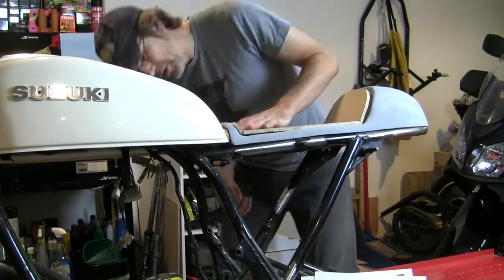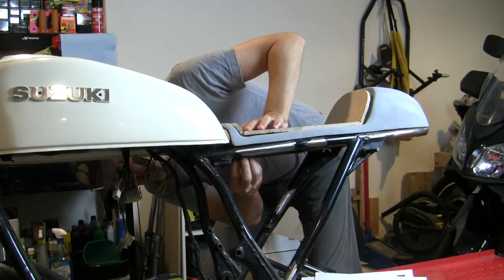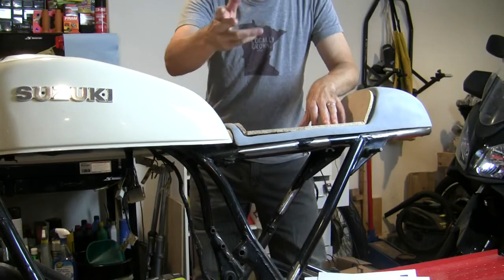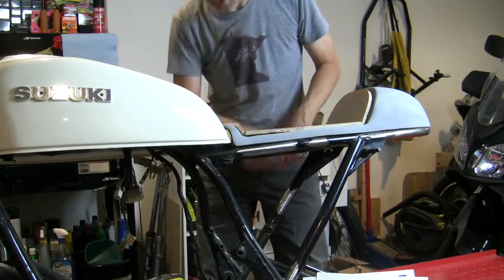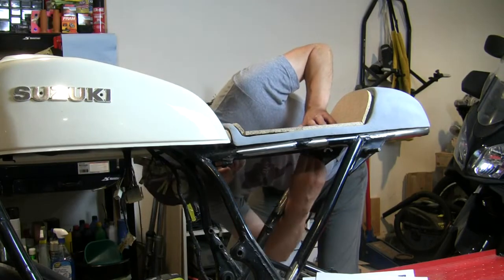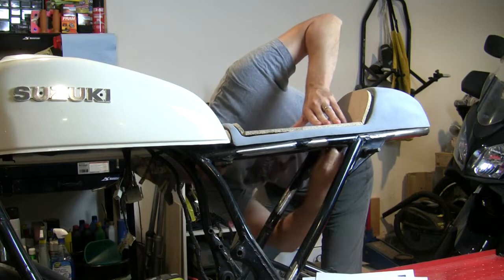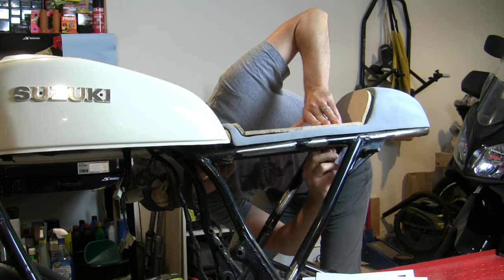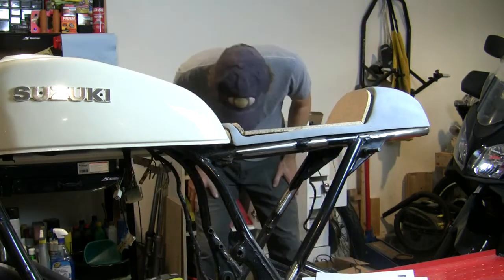So we got to get this seat taken off. I've got four wing nuts down here and four bolts that are coming through, if you've seen the previous episodes, four bolts coming through this upholstery pan that are holding everything down. And I want to show you, I'm dropping them all everywhere. I just want to show you what I've got in here holding it up off of the frame.